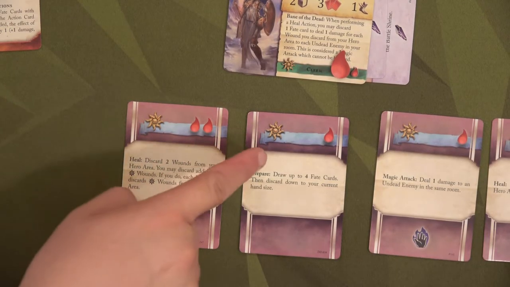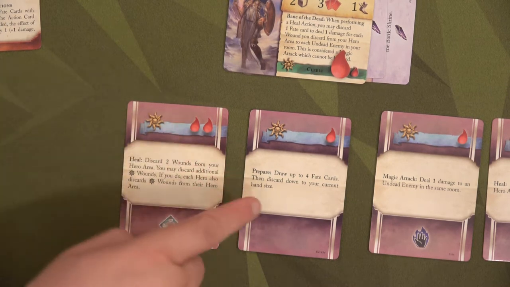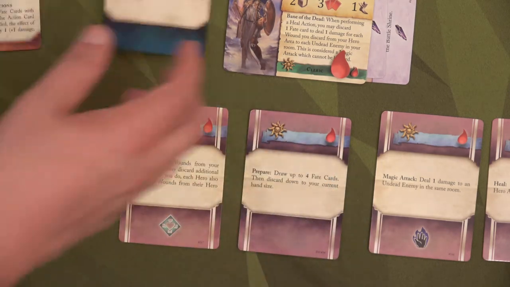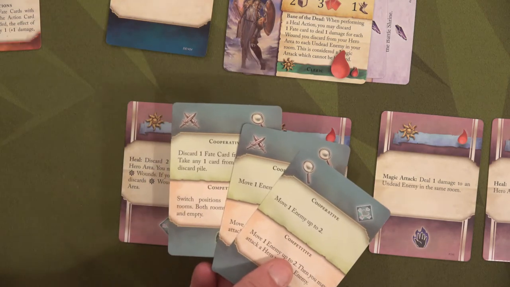First thing we're going to do is Arani's turn. We're going to use this action card to draw up to 4 fate cards. So we're only going to draw 3 because that's the amount that we can actually hold in our hand. So no reason to draw 4. Ooh. And, okay, so we found these 2 plus Dead Rising, which we'll look at in a second. So we do get to continue drawing. So we still have our 3 action cards.